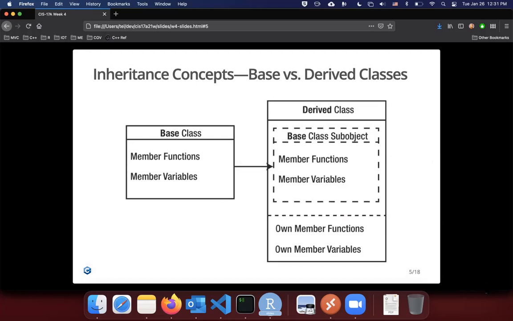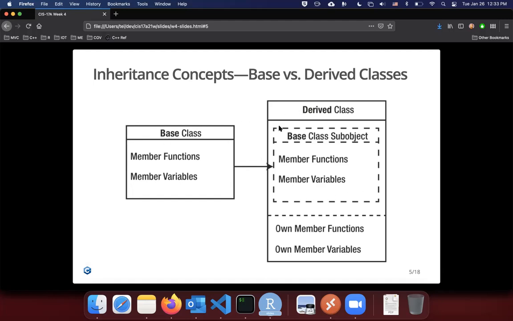And so here's another way to look at the relationship between base and derived classes. You have a base class that has member functions, member variables, right? That's what you have seen so far. Now let's say we have a class, we don't want to redefine everything. There is a relationship, so we are going to derive this class from the base class.